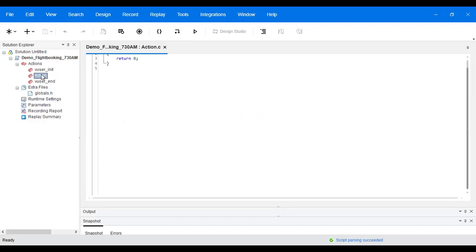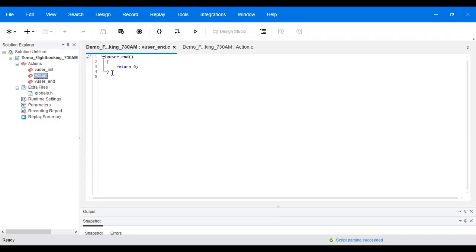The script can be recorded in any place. User init is meant for the login section. This is meant for your normal actions. This is meant for logout. Why they have given these three different sections is, normally a user will log in, after that he will perform some actions, and after some time the user will log out, right? So login happens once, and logout also happens once. In between you can do multiple actions, right? You can repeat the same actions. So for that purpose they have given these, but for now you don't need to use this.